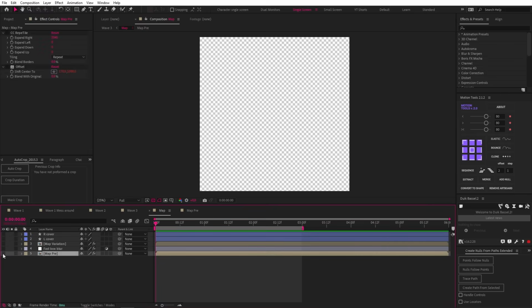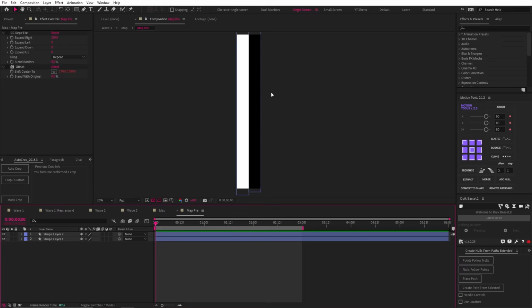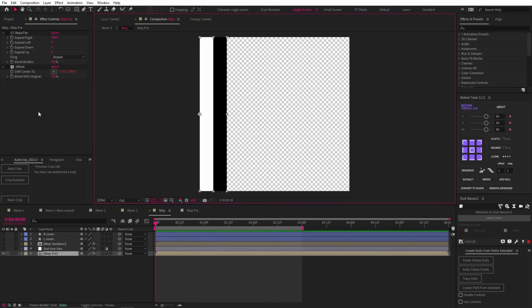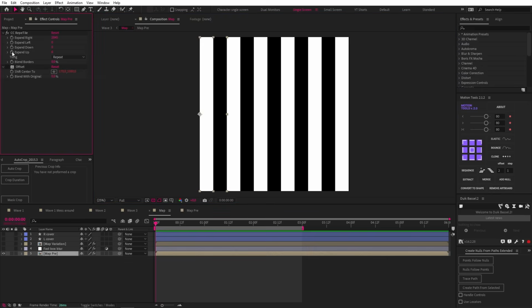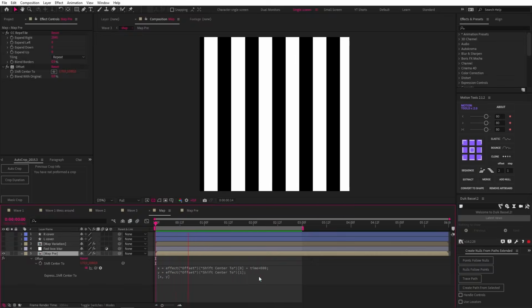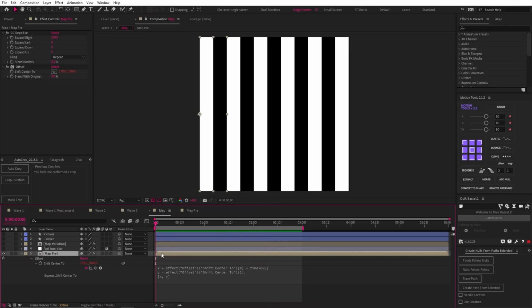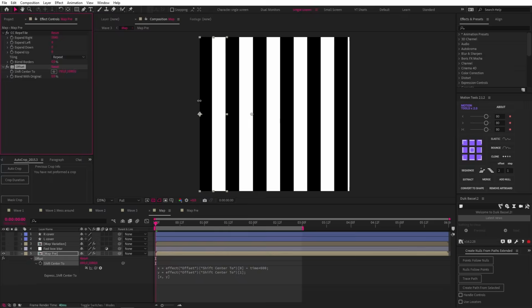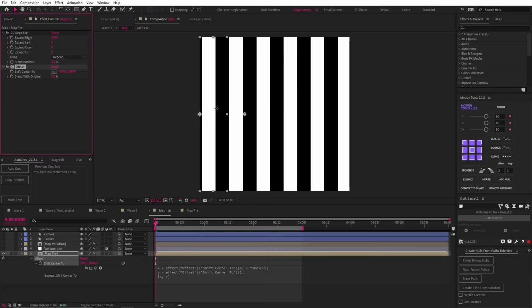For the first option, we have the map pre-layer, and inside the comp, there are just these black and white shape layers. Then I went back and used a CC Repetile effect to expand this to the right, and then an Offset effect to create a continuous animation. I used a time expression for this, but you could easily just keyframe it with a loopOut expression. And I'll just turn off this expression with this button just to showcase how the offset works, and you can see that changing the X value allows us to infinitely animate the contents of this comp.